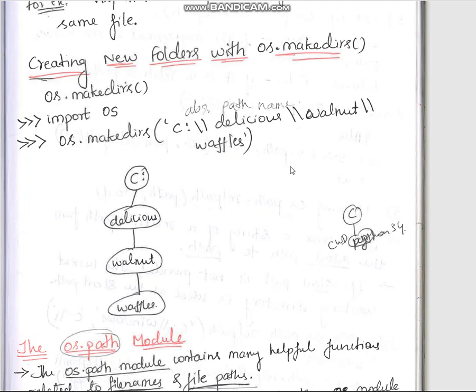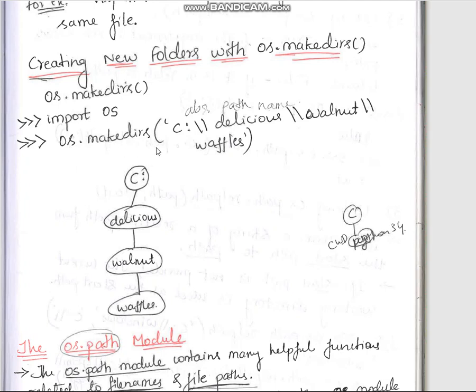This is Vijayalakshmi. This is a continuation video of the previous current working directory topic. So you can see my previous video for the continuation. This is the third module in Python. And today we are going to discuss how to create new folders with the os.makedirs command. Here we have to import the package os, because makedirs is present in the package os.